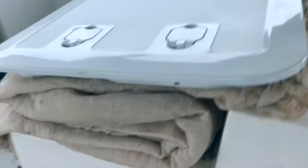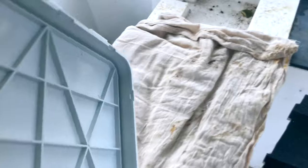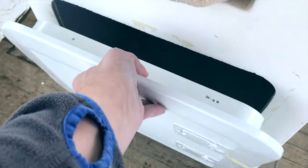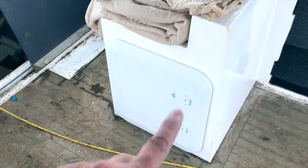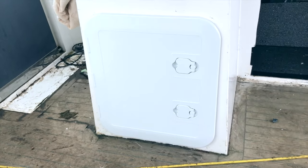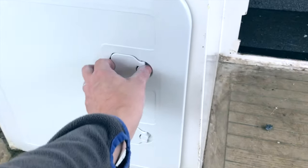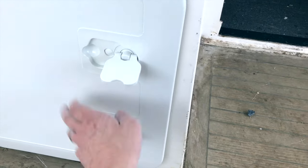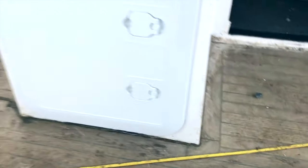We've actually bought a plastic door — so that goes in there something like that. That's how it'll look when it's finished. This door came with some locks as well, so we can actually lock it, which we wouldn't have been able to do with the original door. Also, this has a rubber seal around the outside, so it's effectively pretty weathertight once correctly fitted.